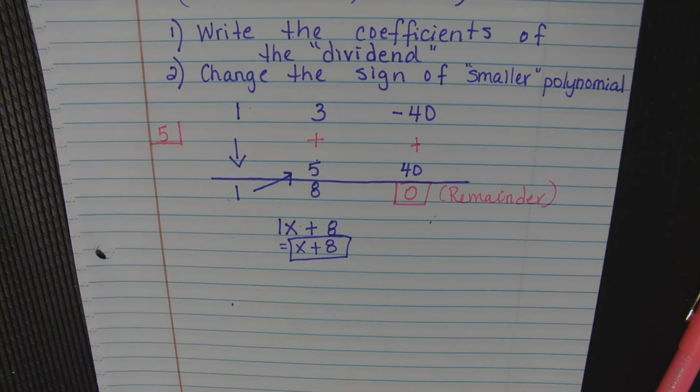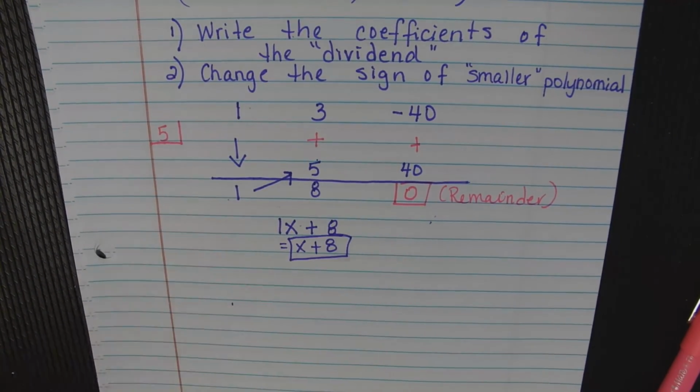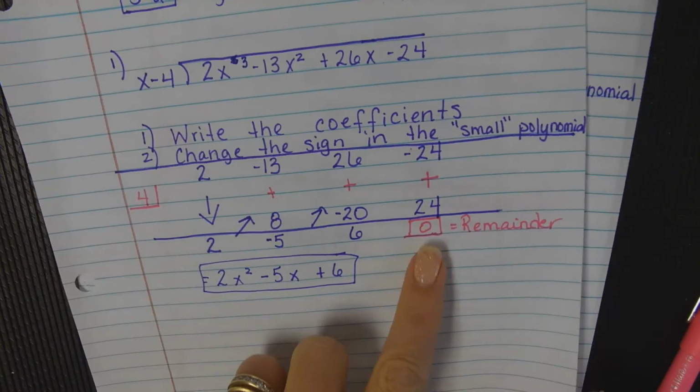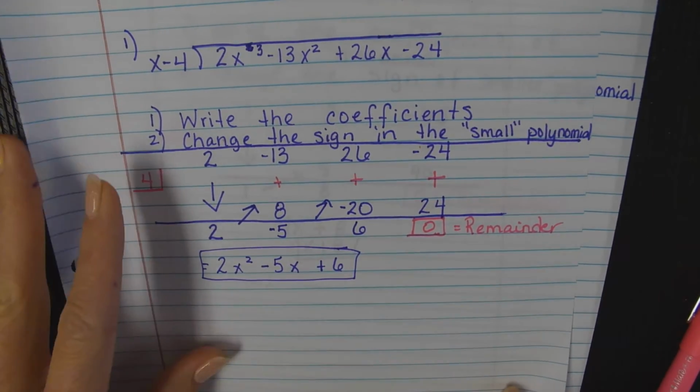Okay, listen, guys. Don't make this too hard. We're starting from this way, backwards. The number that's always next to the remainder is always just going to be a number. If I had one more, what would the next term be? It would be x squared. If I had another one, it would be x to the third. Let's do one, and you'll see. The last one never has a variable. Here's the remainder. That number is never going to have a variable.